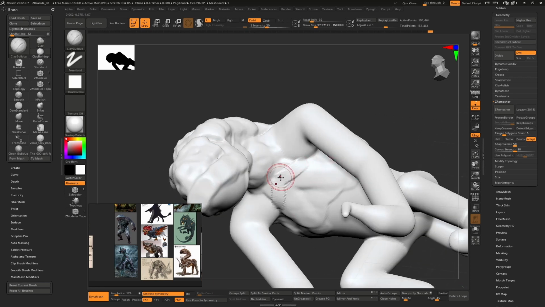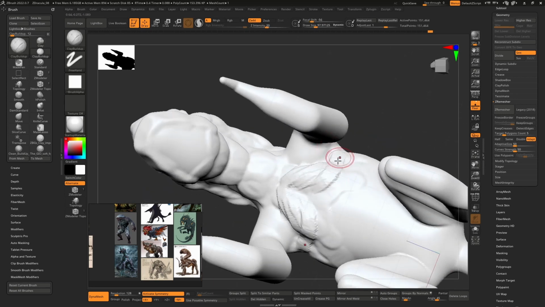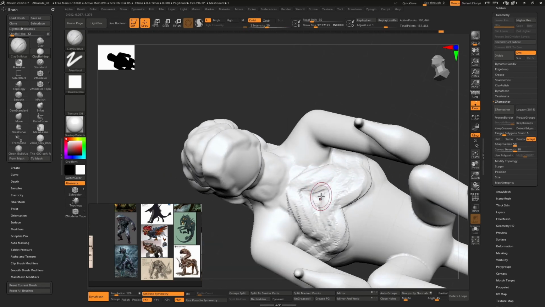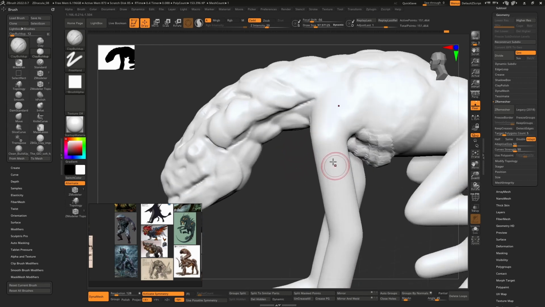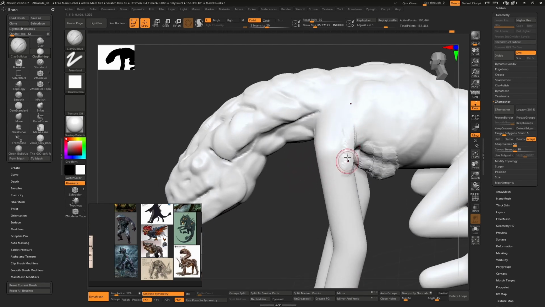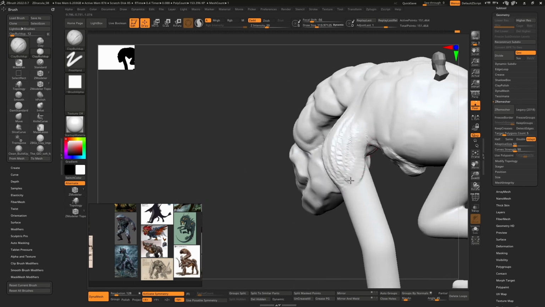Shift this around. Shift it down. Oh, I want that. So now I can start beefing up these muscles in here.